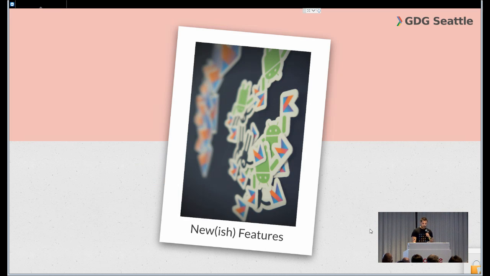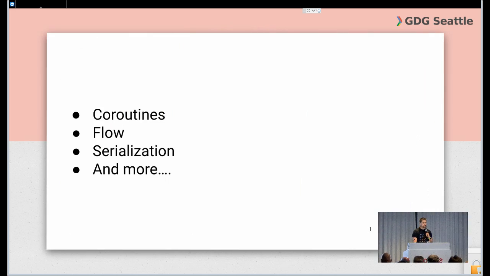So I'm going to look at some of the new features. Specifically, so far this year, we've had multiple point releases of Kotlin. We've had 1.3.2, 1.3.3, and those are really building on a lot of the stuff that came in 1.3, not surprisingly. So we have a lot of stuff coming with coroutines, a lot of tooling improvements. So we're going to look at a couple of these specifically.